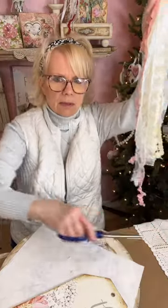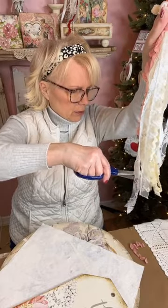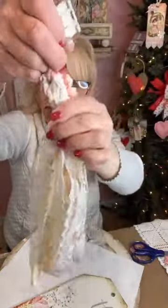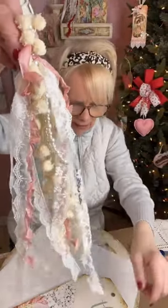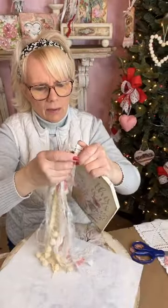There's a little bit that is hanging a little bit too much. You can just cut them straight across. I like them when they're all different lengths, but can you see how pretty that is with all that in there and all the jewelry? I like the jewelry in there. I like the pom-poms. I like the lace. And I just take it and let's put it on here and let's see how it looks.